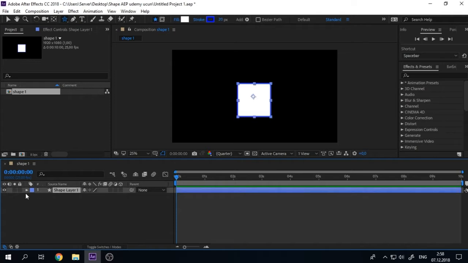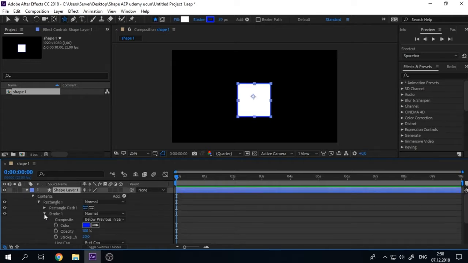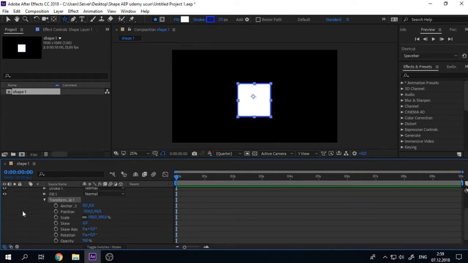When you open the shape layer, there we will see transform, and in the rectangle there is another transform. As I told, there is a little difference.